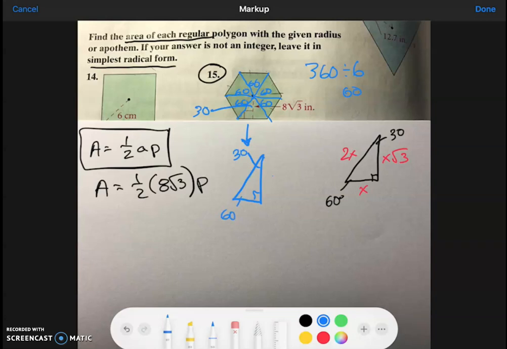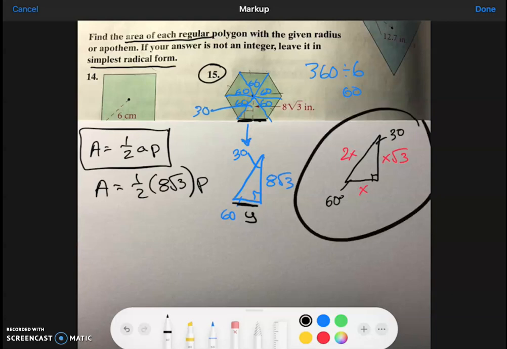We have this apothem of 8 radical 3. So what we need to figure out is this portion right here. I'll call that letter Y, from here to here. And then if I double it, I will eventually be able to get the perimeter. That is also a Y. But how do I solve for that Y? Well, you got to know your 30, 60, 90 triangles. I kind of drew one right over here as a reminder. If it is opposite the 60 degrees is 8 radical 3, then opposite the 30 would just be 8.